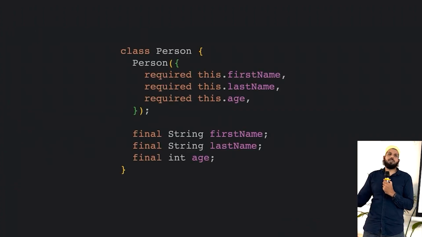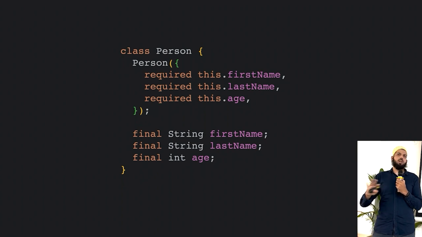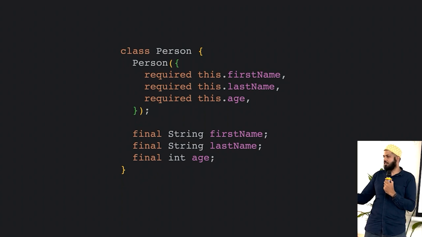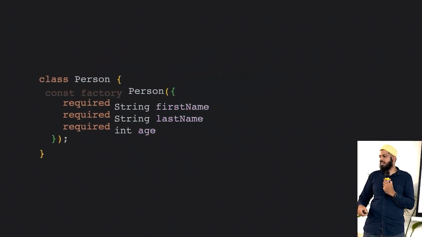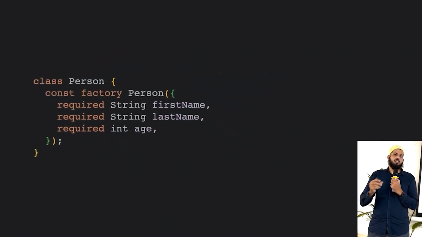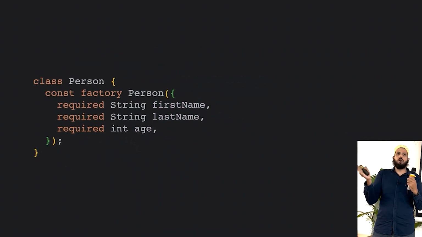So for example, there is a person class which basically has a first name, last name and age. ये क्लास किसी ने क्रिएट किया है अभी तक? Normally not in Dart but in other languages, Java, something like it. So it's the same concept, it's an object, right? It has a person, first name, last name and age. Now when you're using this, basically what you need to do is define some equality of that object, कि दो object को आप same कैसे करोगे.